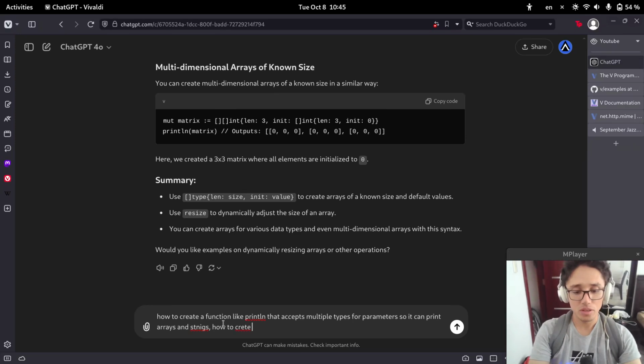How to create a function like that in B.